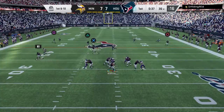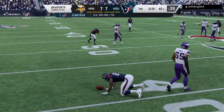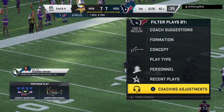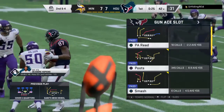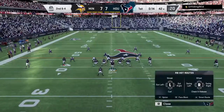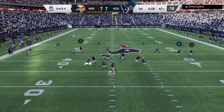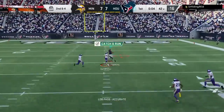From the gun, here's Watson. And this one grabbed by Darren Fells. A gain of 6 there on 1st. Brandon, perfect defense in this situation would have meant that there was an incompletion. They would have picked it off. Okay, so they gave up the completion. But I really enjoyed watching how the defense stayed in sync, stayed in great communication, and as he dragged across each zone, you see him pointing, communicating. There he is, and they passed him off to each defender. Ended up making a nice play, even though it was complete.